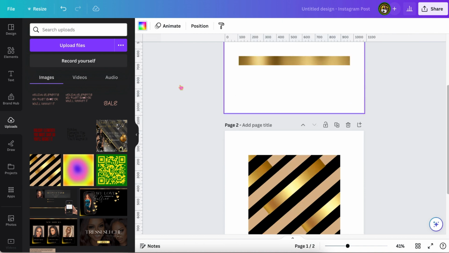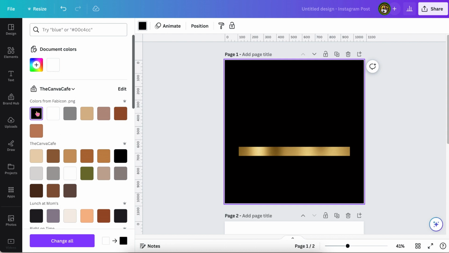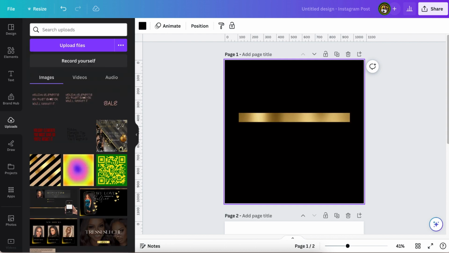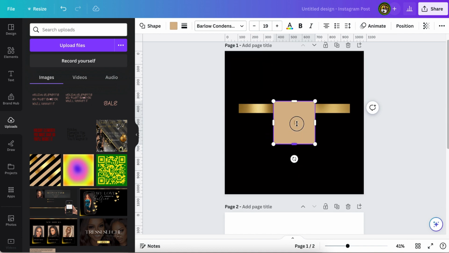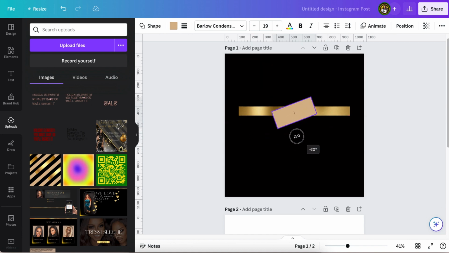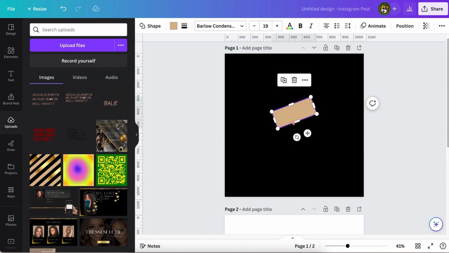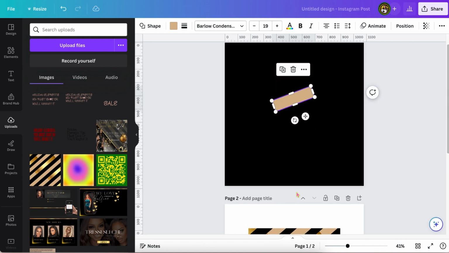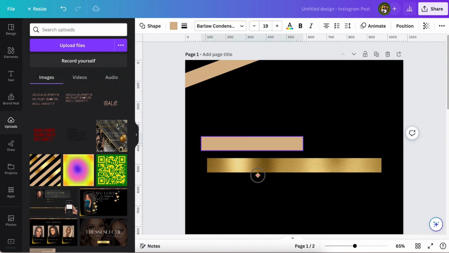So I just picked this gold element and just sized it down to make little long rectangles, and I changed the background color. And of course you would do all these things within your brand colors or whatever it is you're trying to do. And I'm just measuring the size of that gold with the new color, because I wanted to make sure it would fit on top of it. So that's all I was doing there. And now I'm just starting to stack it.